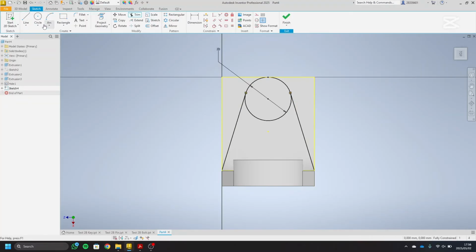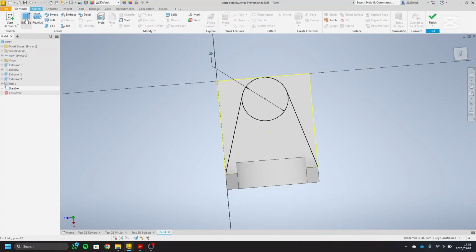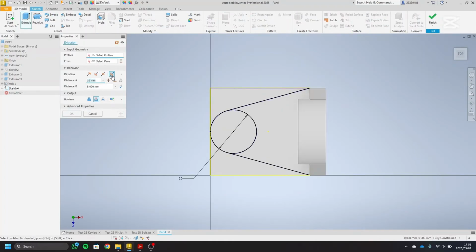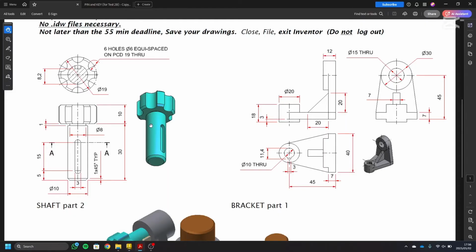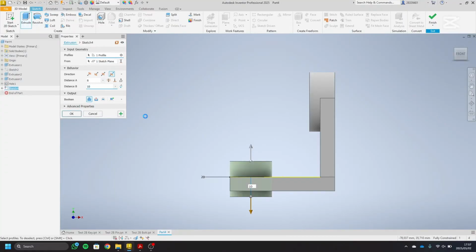and we can extrude. So we're going to use this feature. So on top we know it needs to be a distance of 8, and in the bottom it will be the total distance, which is 10. Right, so in total we're measuring from this plane, so this should be a distance of 8, and from here to this point should be 7 plus 3, which is 10. So that is how we get those dimensions.